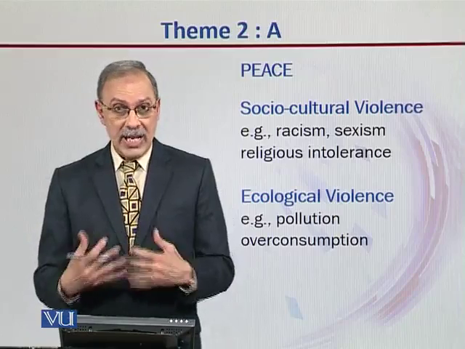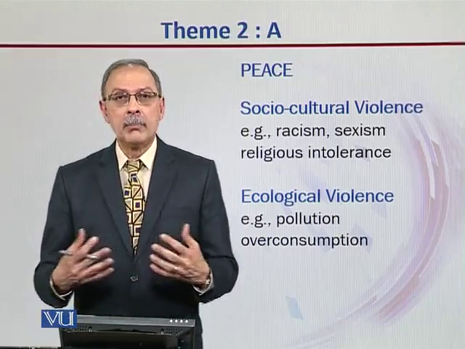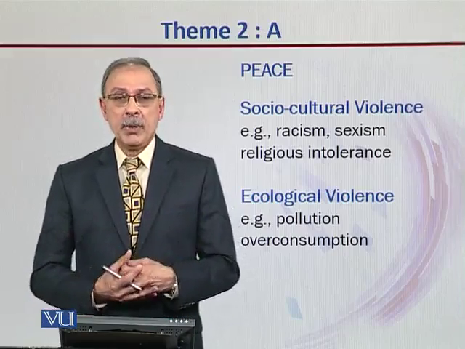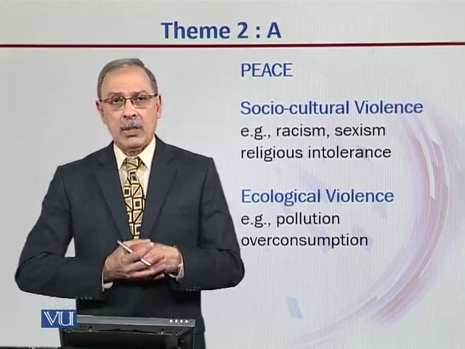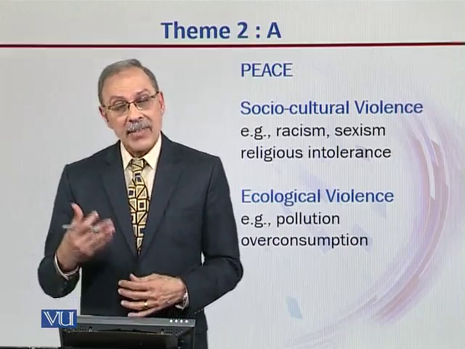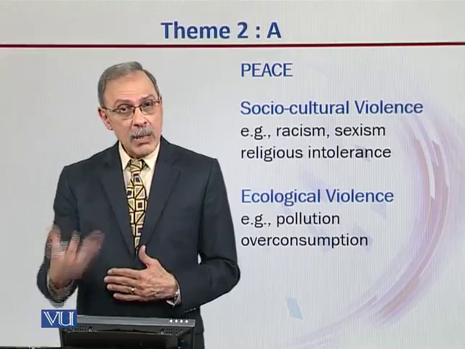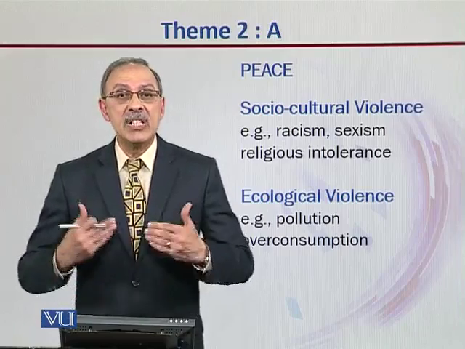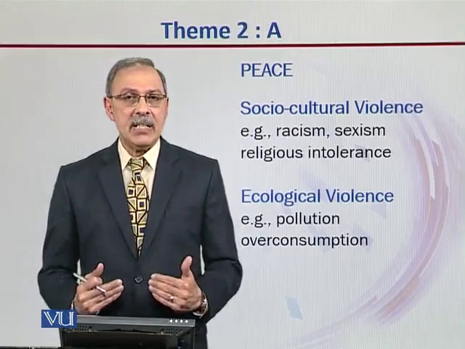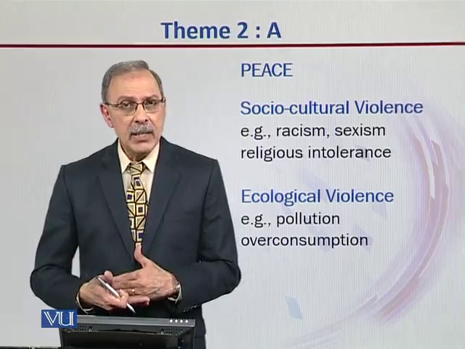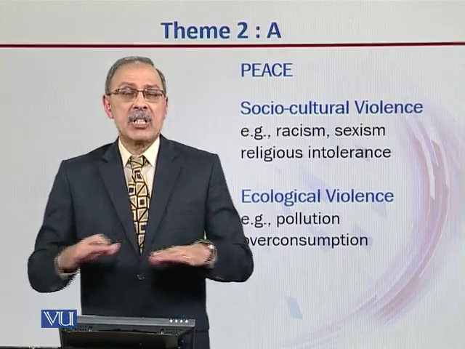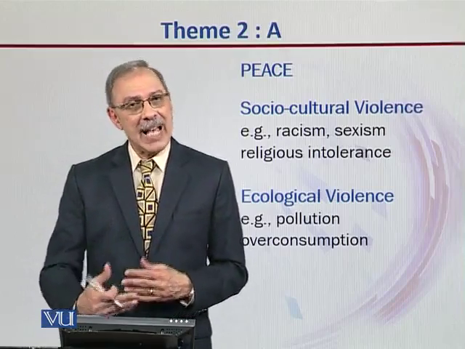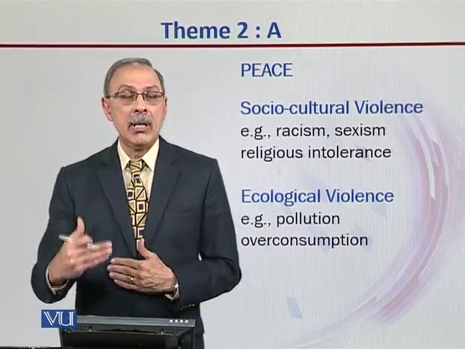Ecological violence, today especially in the 21st century, pollution, overconsumption. We've polluted the air, water, land. We've got lots of environmental issues today. That's ecological violence. Somebody has something, somebody does not. Overconsumption. We consume more than we need. Is that really required? Just because I'm in a privileged class and I can consume and consume and consume, should I continue to be doing that? That leads to ecological violence.